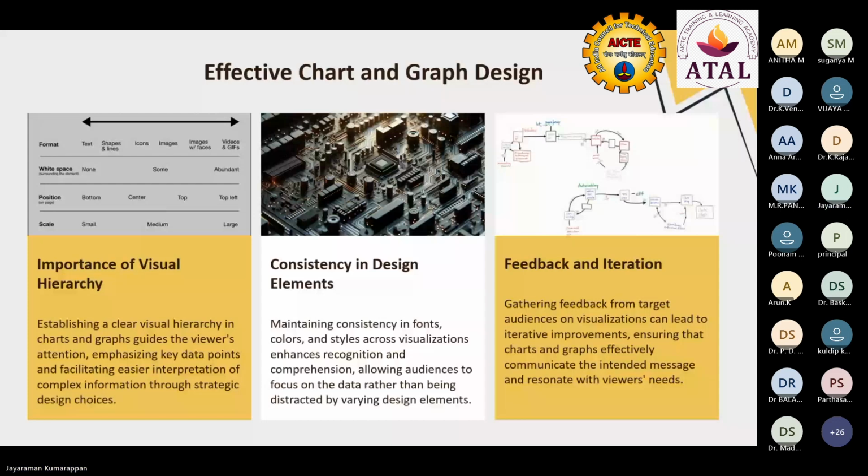Feedback and iteration. Feedback is crucial for refining visualizations. For instance, Airbnb's design team relies heavily on user testing for their data dashboards. Through multiple iterations based on feedback, they have created dashboards that are both visually appealing and easy for hosts to use. This process ensures the visualizations effectively communicate vital booking and pricing information to their audience.